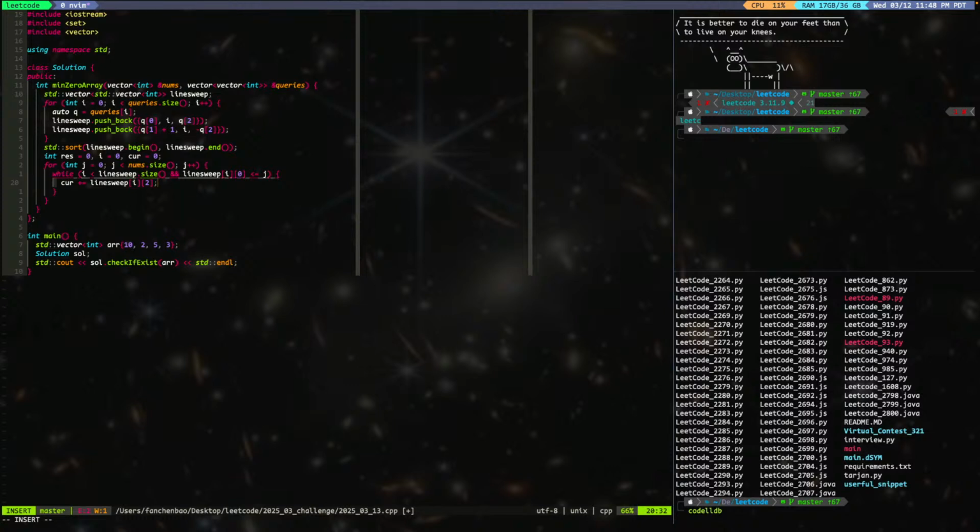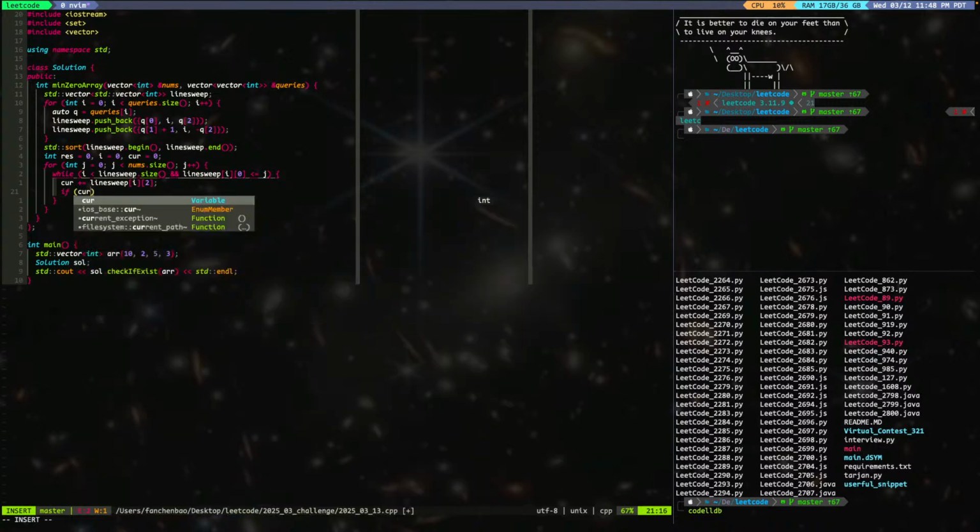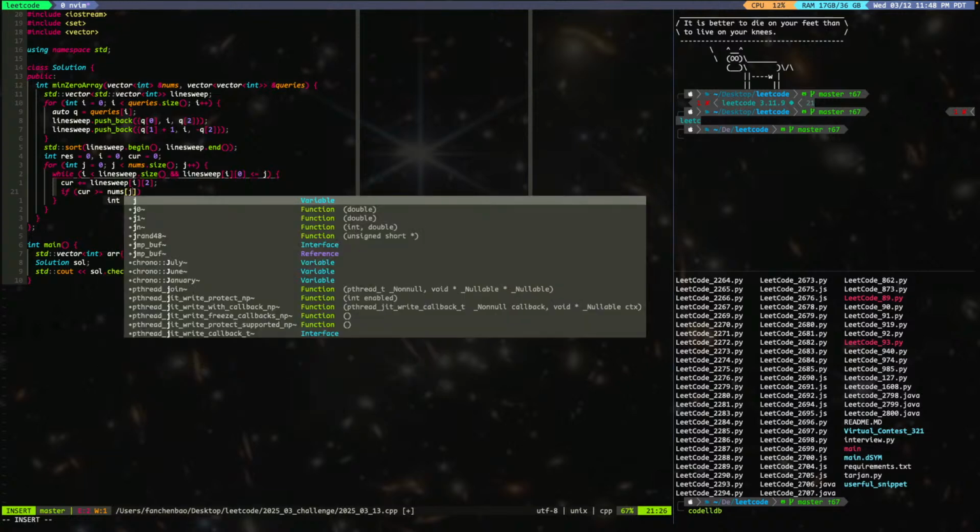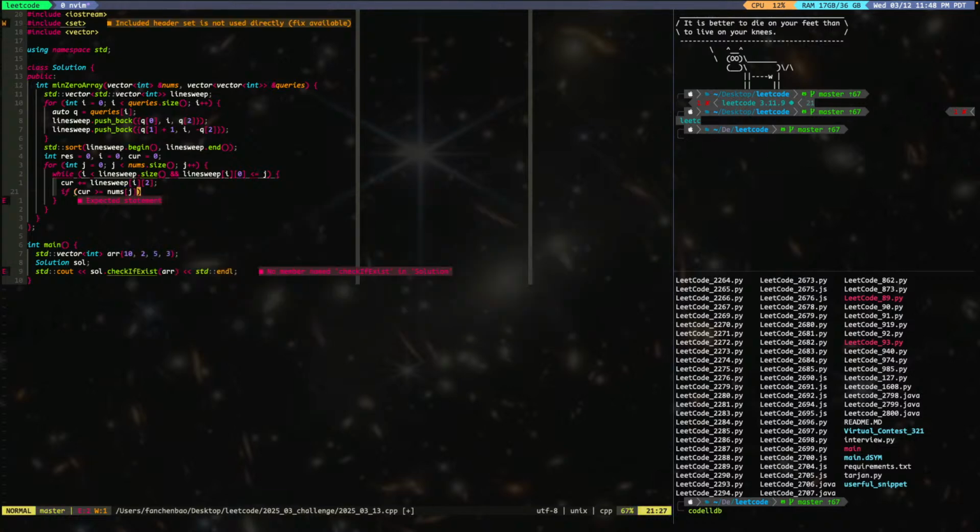Line sweep I2, and we say if current is larger or equal to nums j, right? If it's larger or equal to nums j, then, because we also sort based on this index, I hope it goes like that.